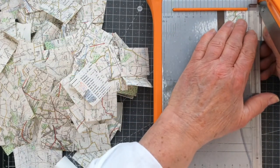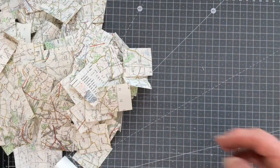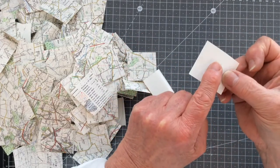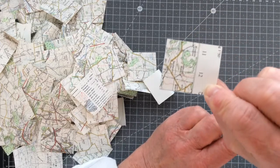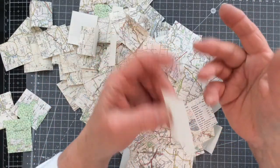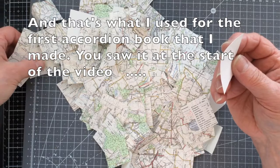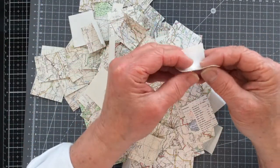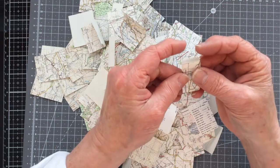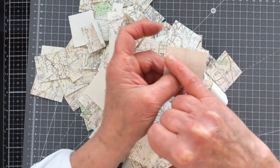I don't mind when I get to the end of my map paper where the index or key is — I think they all add interest. You don't have to use map paper; you could use old book paper, tea-stained or coffee-stained paper. Ideally it would be great if you had double-sided paper, but the old vintage maps I have are all single-sided. If you use street maps — A to Z street maps of towns — those are obviously double-sided and would work well. If these are single-sided, then you have somewhere to write.